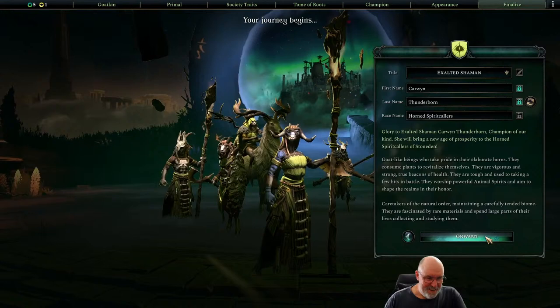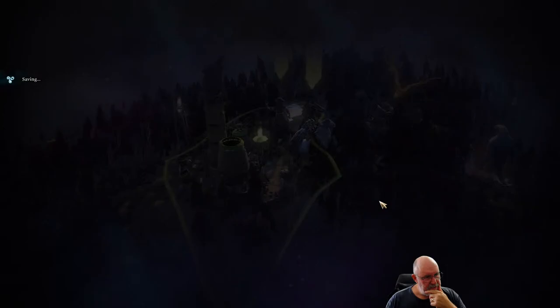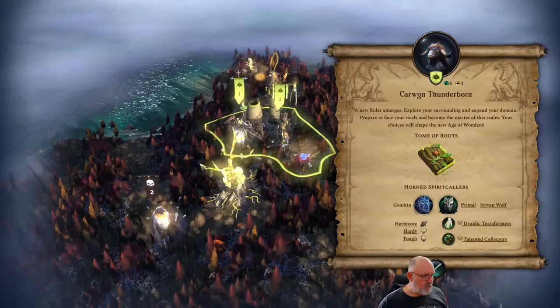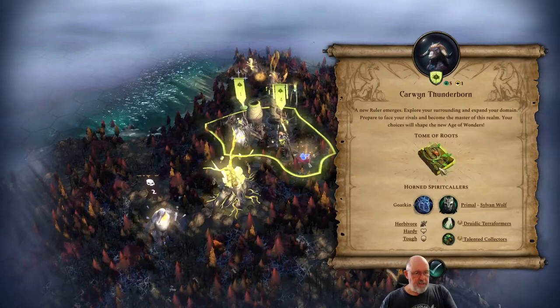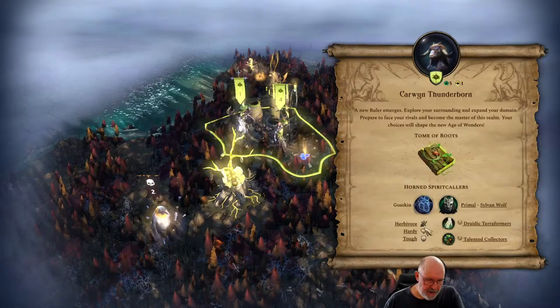Now we get to select, oh, hang on, no, we don't get to select. I thought there was a place where we could select other things with this. Have we missed something? Now this looks dull, but that will brighten up in just a second. There we go. It's much more dull with the forests and things in this particular version. So Carwyn Thunderborn, Tome of Roots. So we've got Goatkin, Sylvan Wolf is the primal. Druidic Transformers, Talented Collectors, Hardy, Tough and Herbivore. So we'll just go that way.